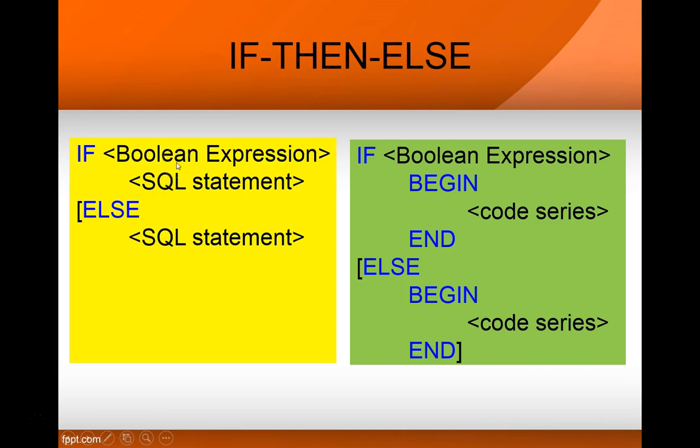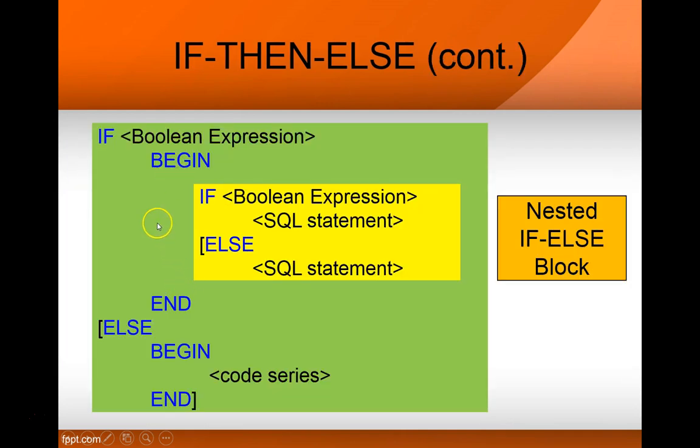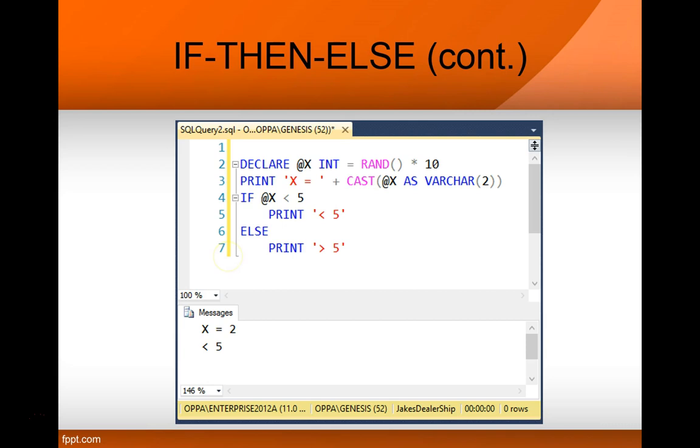Okay? So here's an example of that. You can also have a nested if and else in there as well. I don't remember if there's a limit or not, but I know that in the case statement, you can only go up to about 12 layers deep. There's some limits in there. I don't remember the if and else part. Okay, so that's the nested if and else. And here's an example of that.